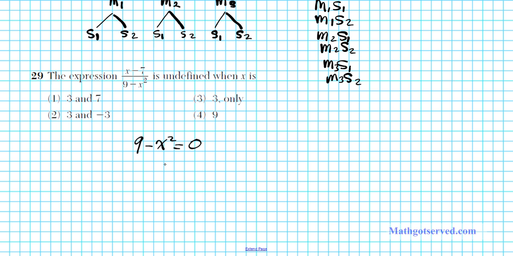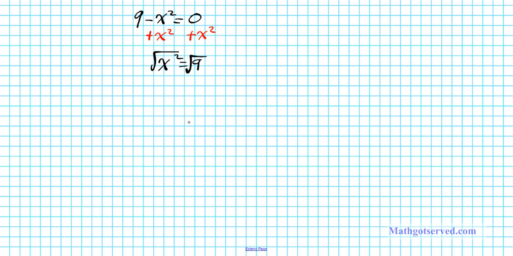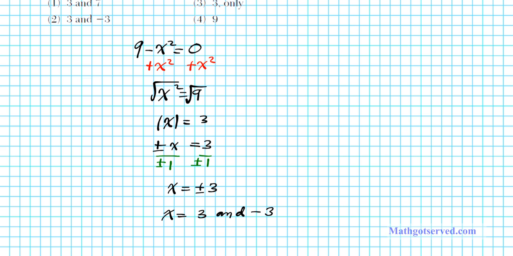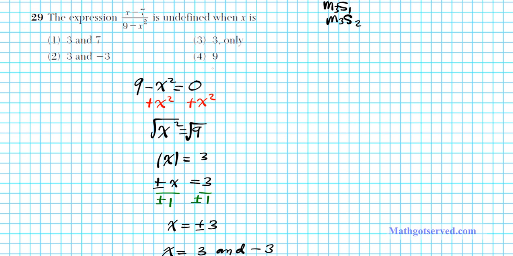Let's go ahead and solve this. We can add x squared to both sides, and I use the reflexive property of equality to express this equation as x squared equals 9. And then we take the square root of both sides. That yields absolute value of x equals 3. And then we have x equals plus or minus 3. These are the solutions to what causes the denominator to be zero. And if the denominator is zero, the expression is undefined. So we can clearly see that our answer is option number two.